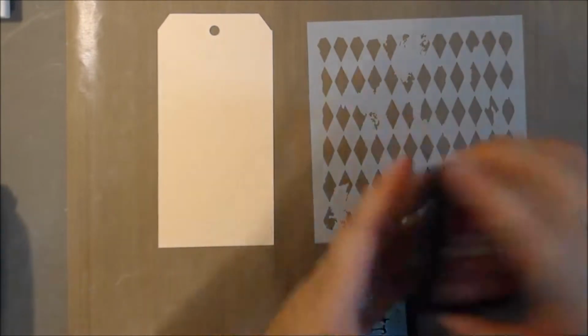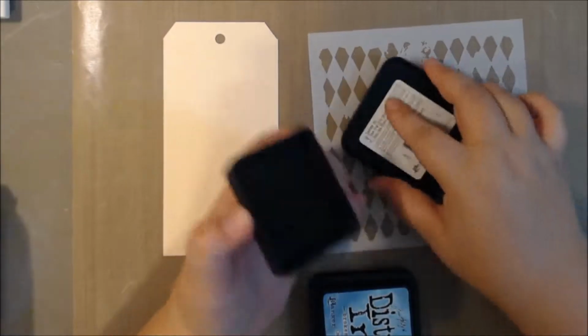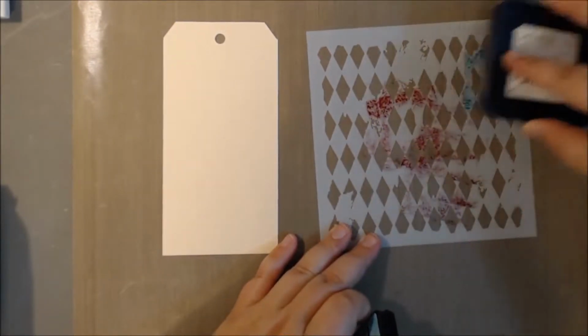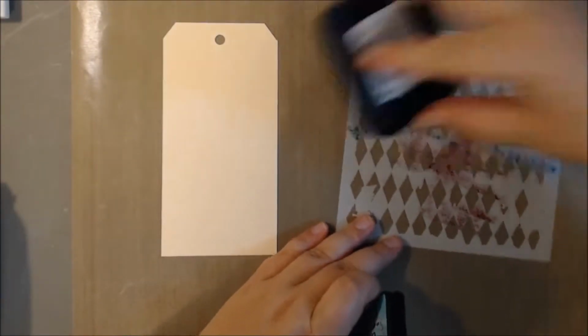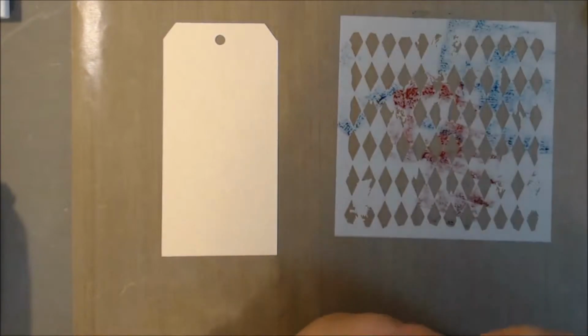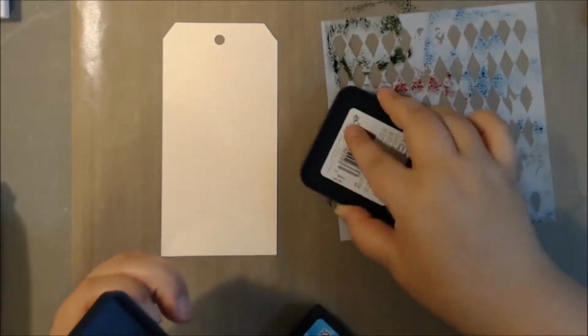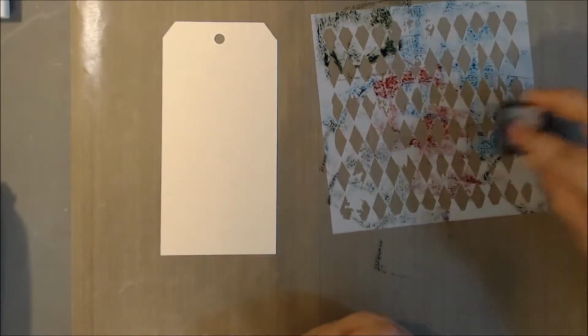Today I'm going to share with you this mixed media style tag that I made. I recently found out that Tim Holtz does one tag every month called 12 Tags of 2014, and basically he makes a tag using a certain technique, or he just shows you how to do some cute, different, grungy, mixed media style tags. Because that's his style, and he just kind of shows you how to do it.